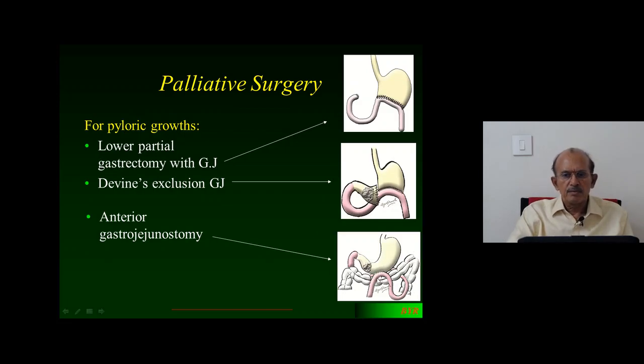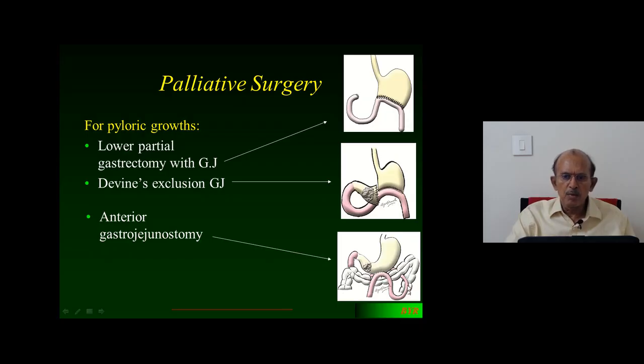Anterior gastrojejunostomy. For the duodenal ulcer, what type of gastrojejunostomy did we do? We did posterior gastrojejunostomy. Posterior gastrojejunostomy is always ideal because the duodenal junction is quite near to the posterior wall of the stomach. When you want to do a gastrojejunal anastomosis without a loop formation, now you can see here, this is anterior gastrojejunostomy. So here is the duodenal junction, here is your anastomosis.